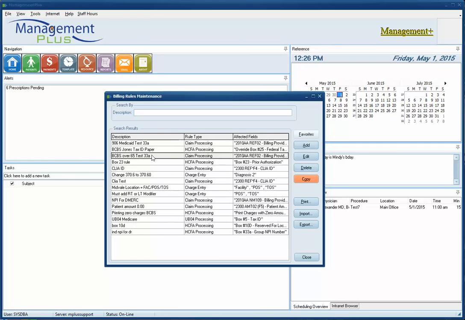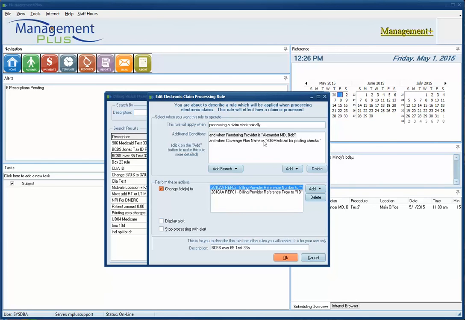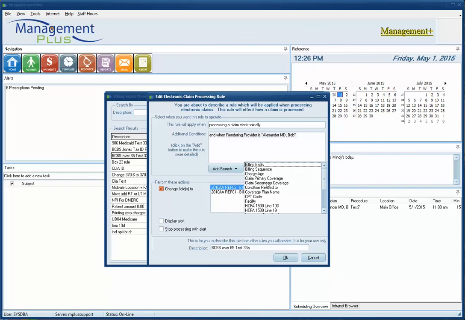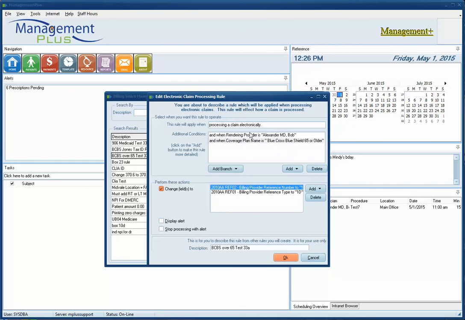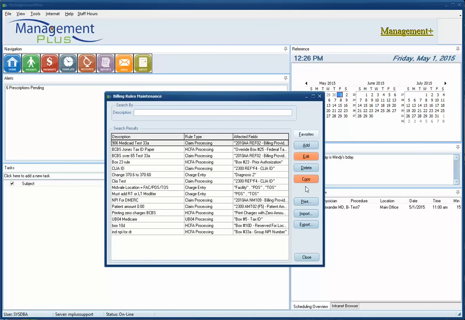What that does is it copies all of the conditions in that rule, and at this point I can go in and just simply change that coverage plan name by deleting the wrong one for this new rule and adding coverage plan name is Blue Cross, and now my rule is correct for Blue Cross Blue Shield, and I didn't have to start completely over. It's the same criteria, I just need to make it for a new insurance or new CPT code, something to that effect. So you can copy these rules by using that copy button.